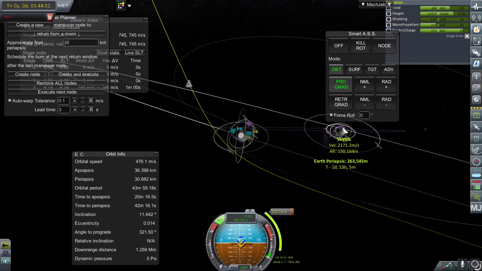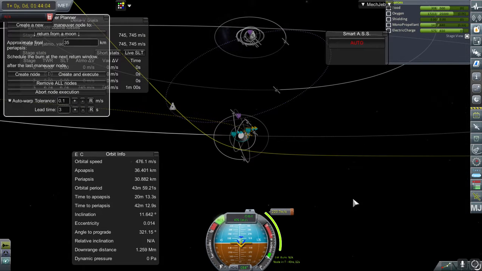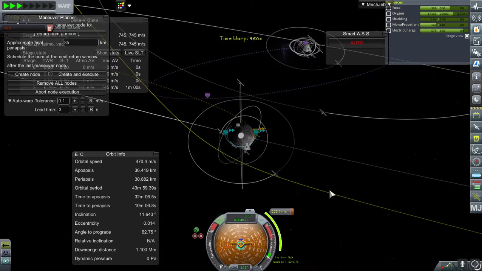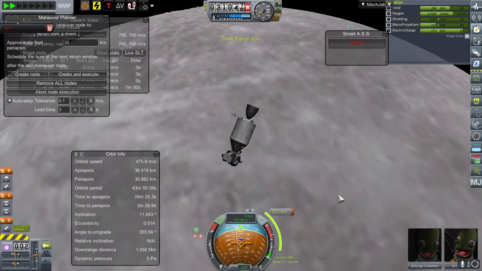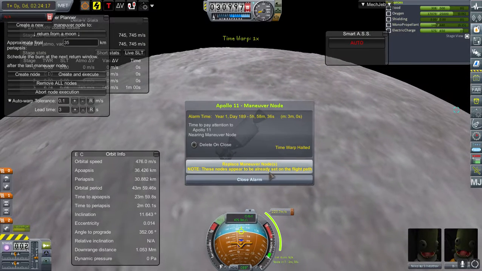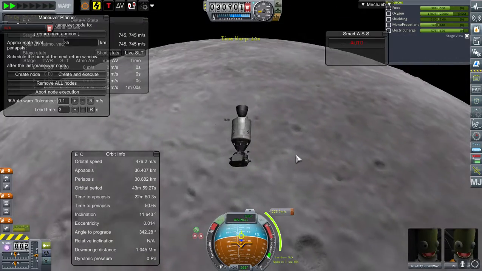Let's check it out here. Yeah, I can work with that. Execute it. Flying over our site. Sort of. It's around here somewhere. Maybe. Not important.